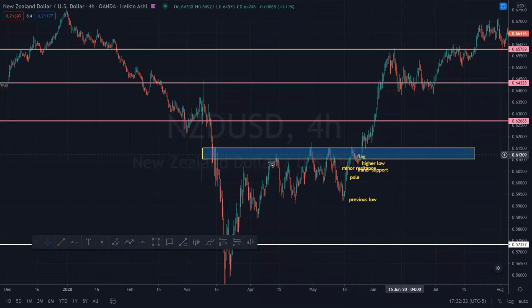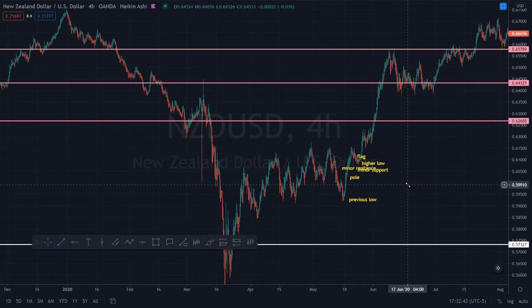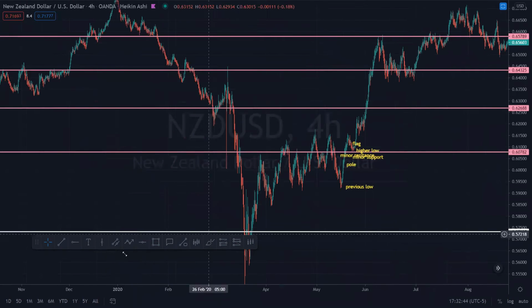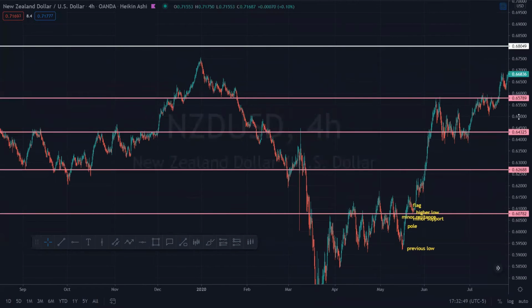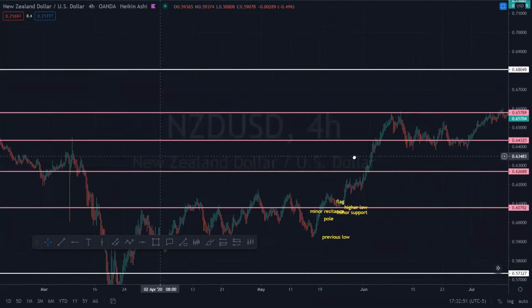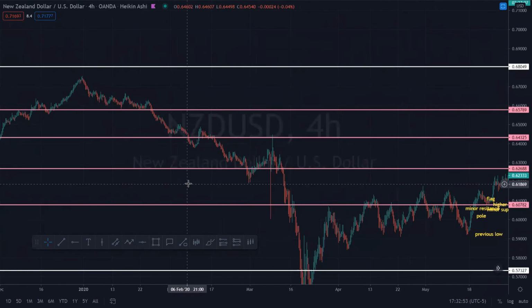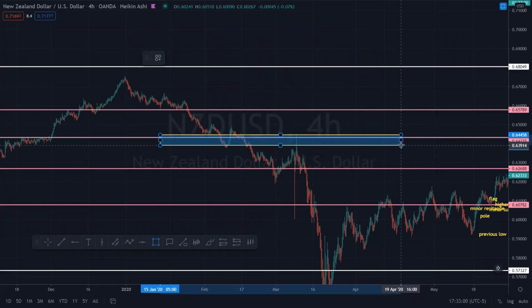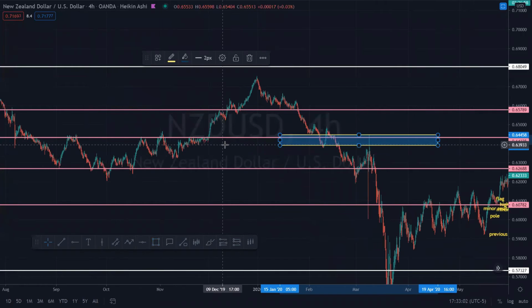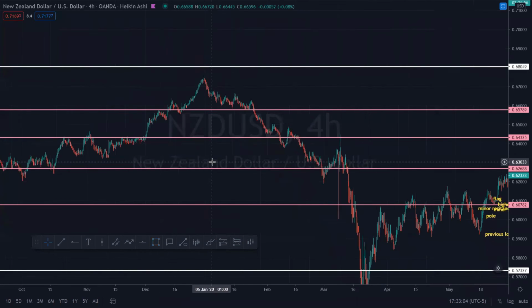It's a zone, a zone like that shape, something like this is a zone. Does that make sense? Yeah, I've always seen it as a zone, not so much just the one line. But yeah, I guess what you're illustrating is one line for demonstrating purposes. Yes. But we're going to come right here, and I'm going to use a zone. This right here, where the support is, is a zone. So watch me now.